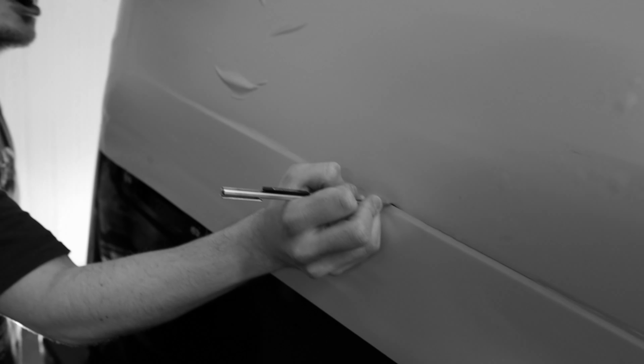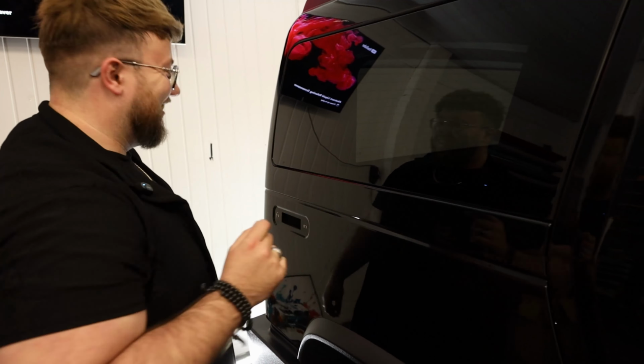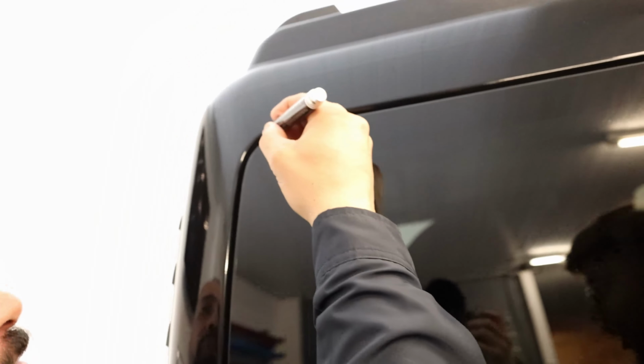I'm coming for it. Now I've come into the back just because the wrap's been peeled off Brad's car, and I don't know if you noticed earlier when I was cutting around the wrap, but basically what I've done is I've run a scalpel down the side of Brad's car, and there's a lot of scratches. And I think I can probably get it fixed before Brad notices. Johnny! If you weren't holding a camera, I'd kill you. No, you can see this white line running all the way down. All the way down, Johnny. And up here. This isn't a Wiz special. No, this is a Yank special. So Hummer Owners Club, when you've got little scratches, just get a Sharpie.